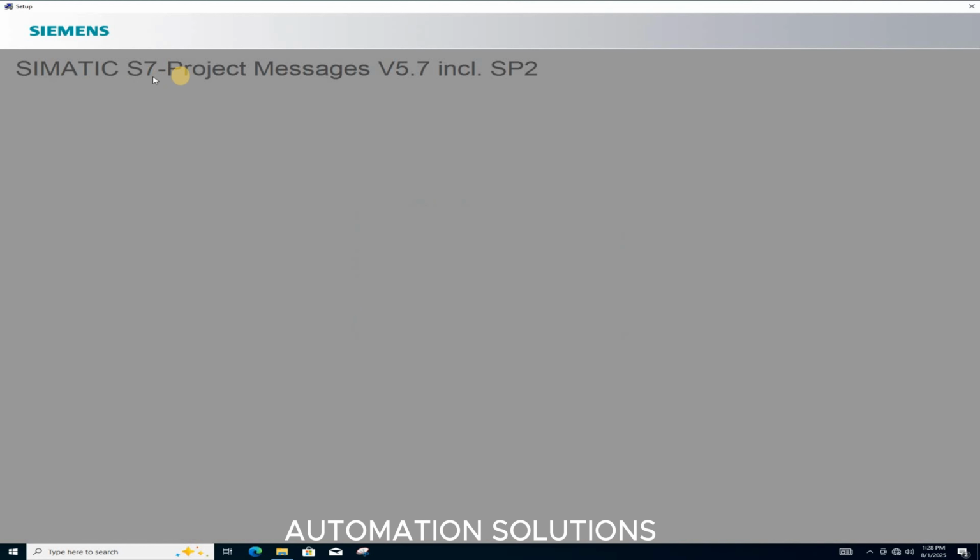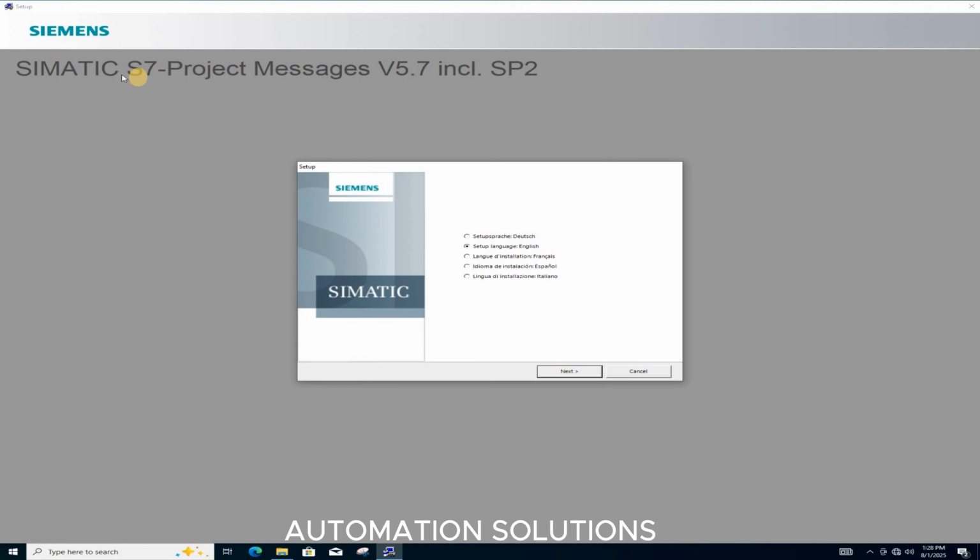So you need this software, SIMATIC S7 Project Messages version 5.7 Service Pack 2. Once you install this, that message will clear. First we will install, then I will show you whether the message clears or not.